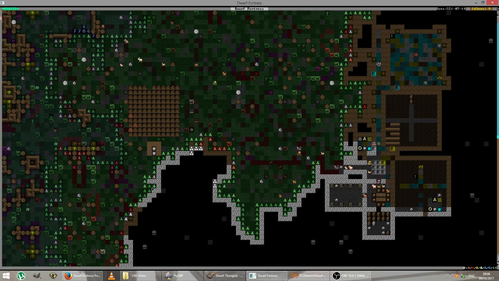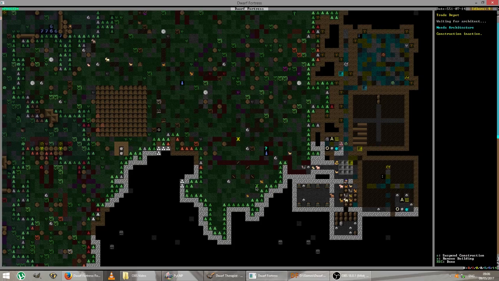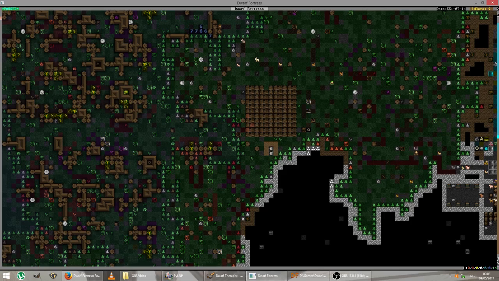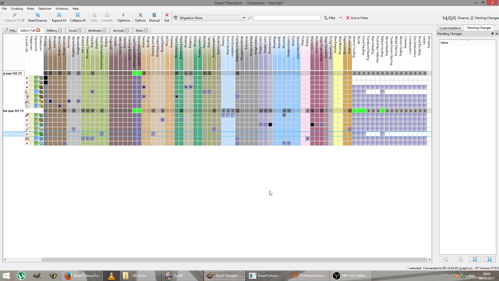Possibly speed that along by giving other people jobs to help. So let's just see exactly what's going on here. Waiting for architecture. Now, who's got architecture? We'll have a look at Dwarf Therapist. And architecture is one of these here. So actually no one has been allocated architecture.